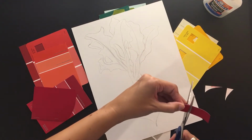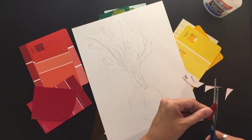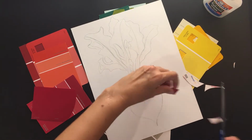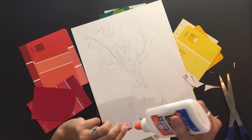I'm going to cut these into a little bit smaller pieces. If your pieces are too big, it will lose the effect of a mosaic. After you get a piece shaped the way you want, then all you do is just apply your glue and then keep moving.